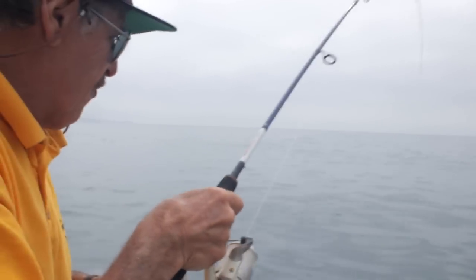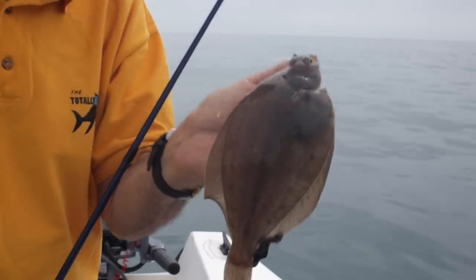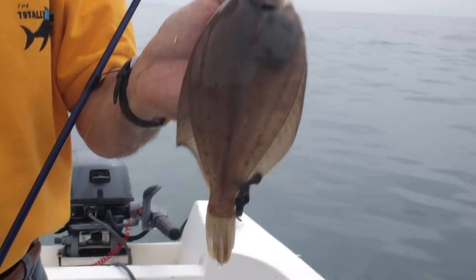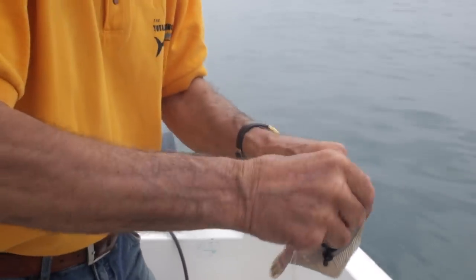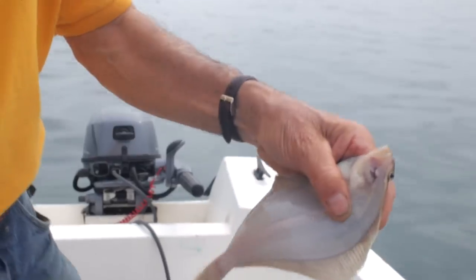First one comes aboard with the most god-awful mess. Now there you go. Look at the size of that one, what we would call a standard dab, compared with the one Mike had. This would be the normal size to catch. So Mike's one is pretty close to a specimen. This little guy, sort him out. He's just so aggressive, he's not even hooked in the mouth. Just in the bottom there.